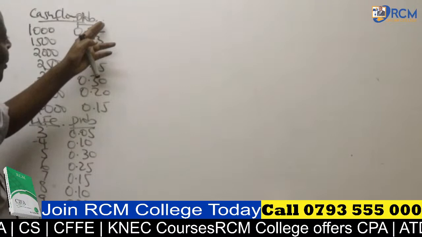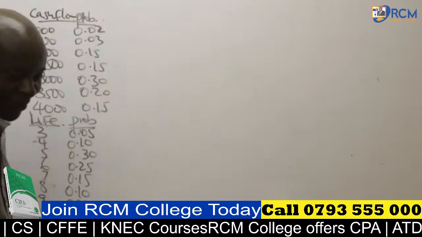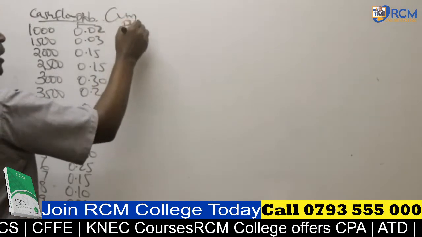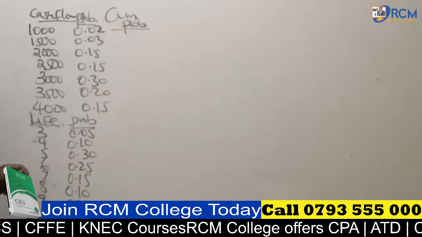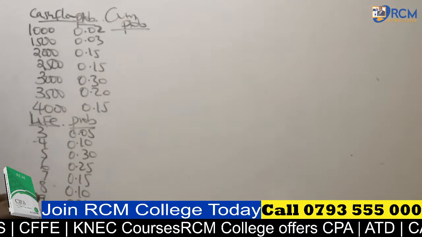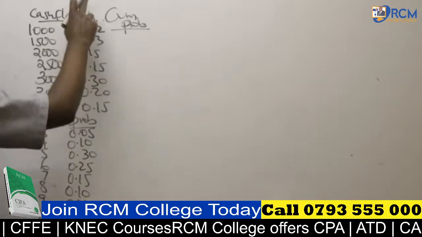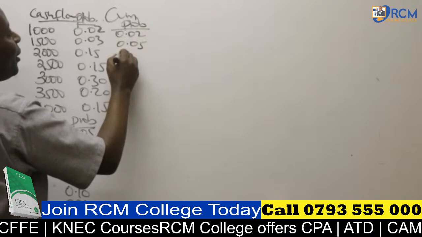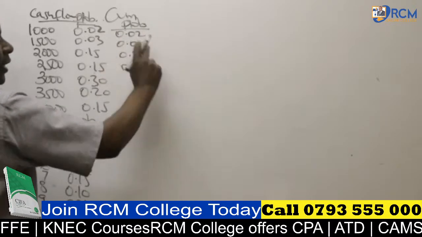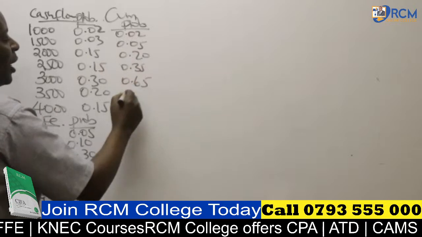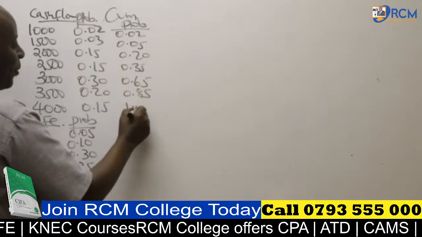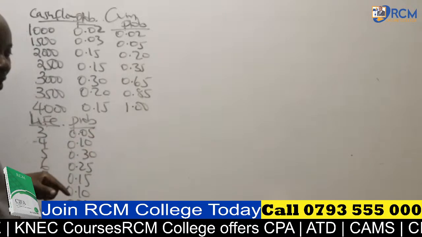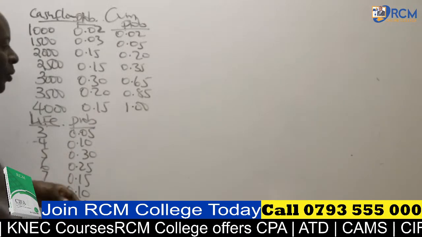So this low-hanging fruit is getting cumulative probabilities downwards. Is there somebody who has been able to do that very fast? We are accumulating them downwards. So this will be 0.02, 0.05, 0.20, 0.35. I'm simply adding. So we have 0.65, 0.85, and 1.00. Sometimes someone sleepy will say 1 point something. A probability cannot exceed 1. It cannot be more than 1.